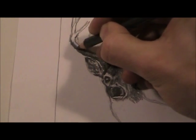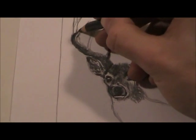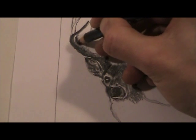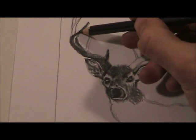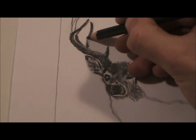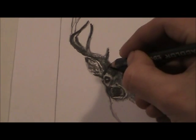And at the same time, some are kind of smooth, and if they are, then your marks are going to be smooth. But remember, there are areas that are white, so there are some areas that you're just going to leave white like that. So it gives it a little bit of a highlight. Watch this. See that? You leave that little white area right there, and it gives this antler right here a little bit of a highlight. And same thing over here too. The key is to not color it the same all the way around. See how that's starting to look?